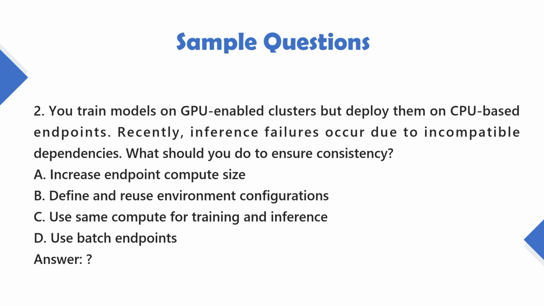2. You train models on GPU-enabled clusters but deploy them on CPU-based endpoints. Recently, inference failures occur due to incompatible dependencies. What should you do to ensure consistency? A. Increase endpoint compute size. B. Define and reuse environment configurations. C. Use same compute for training and inference. D. Use batch endpoints.